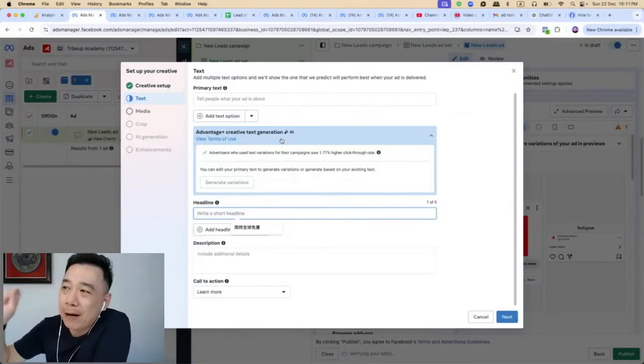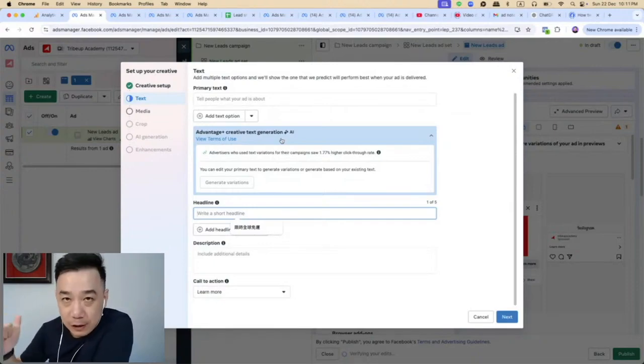One thing I like about the text created through these creative text generation tools is that it's a lot more towards a salesy kind of thing, as in optimized for better call to action and engagement, which is very useful when it comes to advertising. So that's something that you can consider.